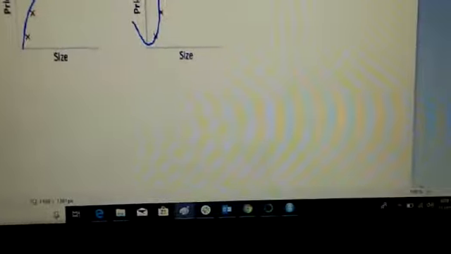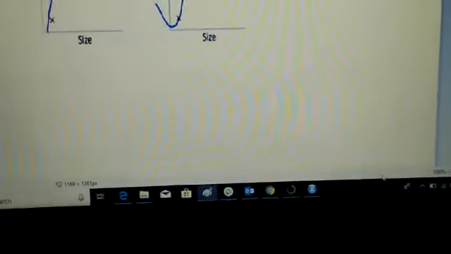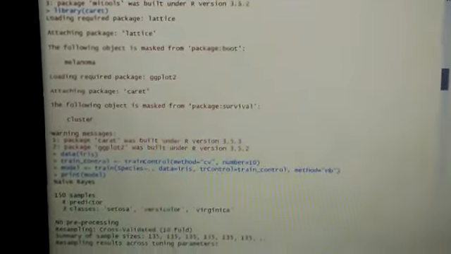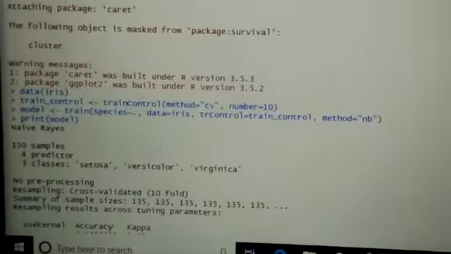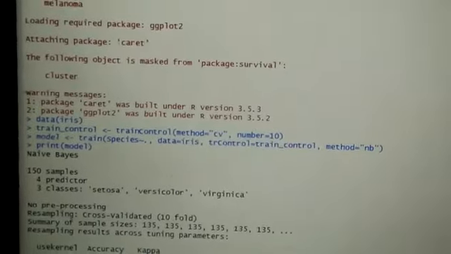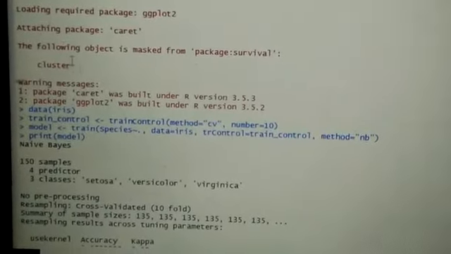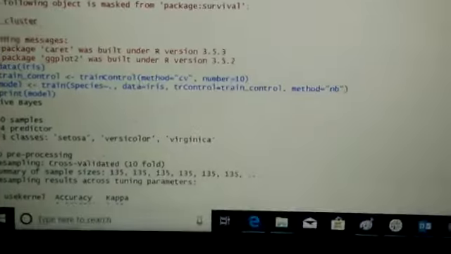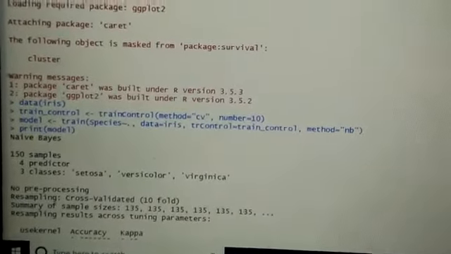So let us see how to do cross validation in RStudio. For this, I am making use of the package called caret. The caret package has functions like createDataPartition, confusionMatrix, trainControl, etc. I am making use of the function trainControl from the caret package. I am making use of the dataset iris. Iris has 150 records in it. So you can have a view of the dataset.